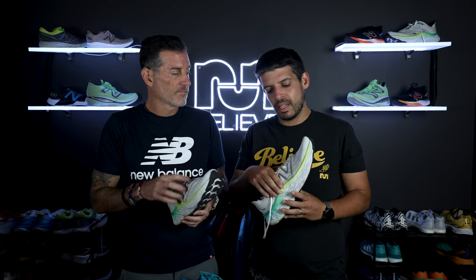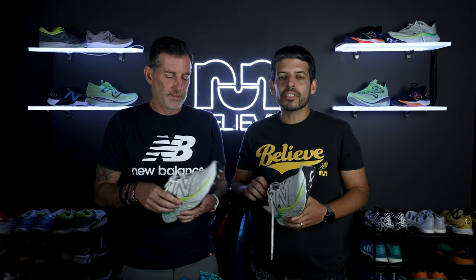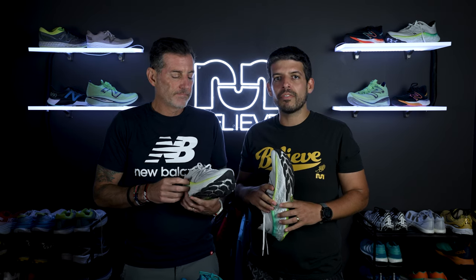Let's talk about the fit for your wide foot. The v3 was one of the most accommodating wide shoes — the upper was almost a little sloppy. They kind of fixed that here with this lateral sidewall that comes up almost above the foot, keeping your foot in there. It doesn't allow much stretching or expansion; it really locks it in. People who felt like they could go standard width on the v3 are going to want to get the wide — the 2E — on the v4 for additional comfort. Overall the fit was good.